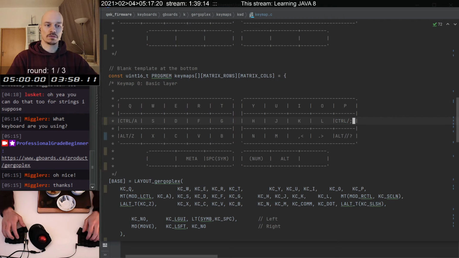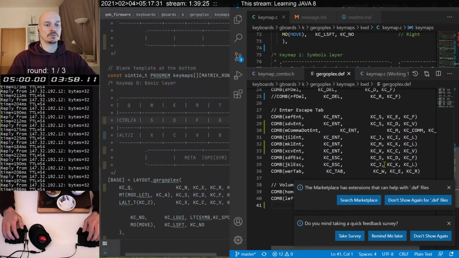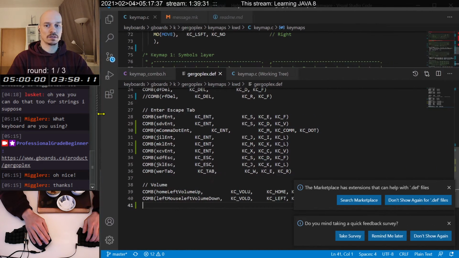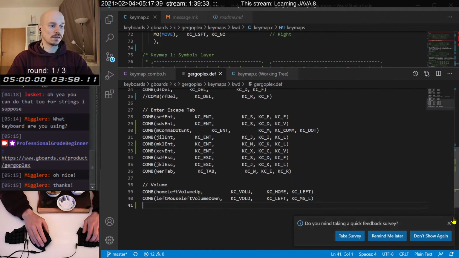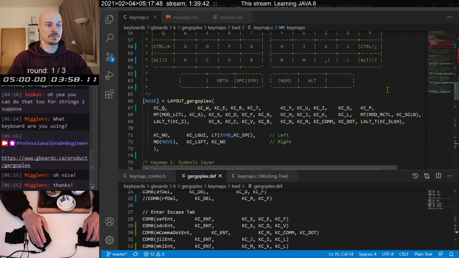So if I do control and tap on it, well, let's show it in here, for example. Yeah, because I have Vim key bindings in here, so that will not work. Come on, here we go.